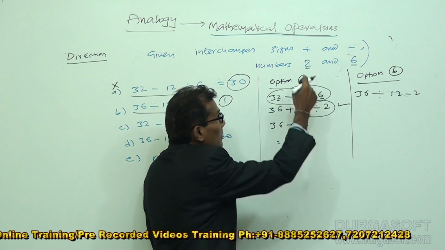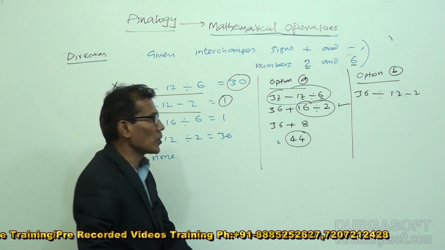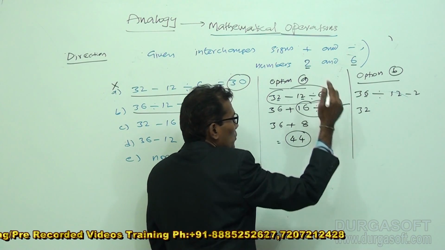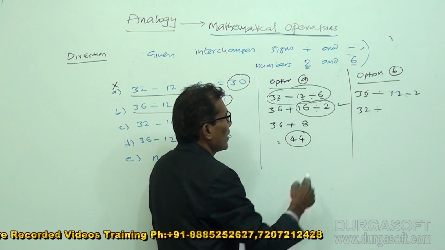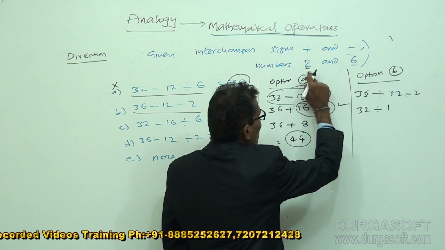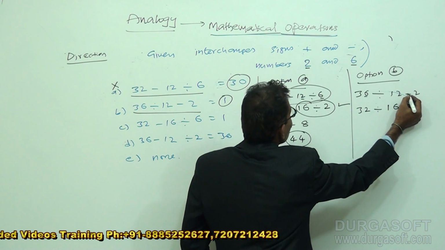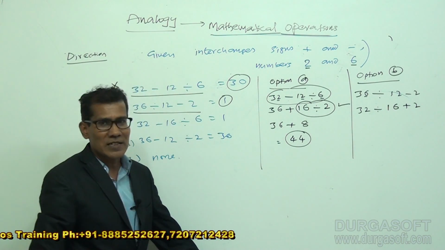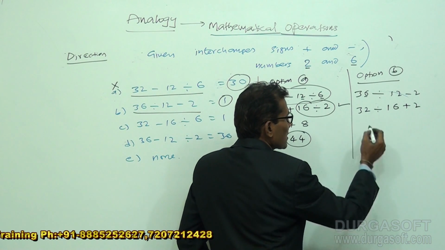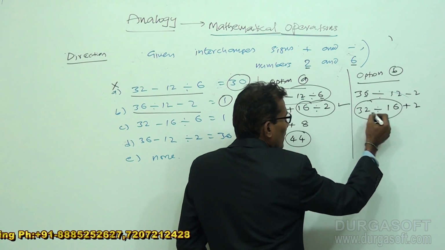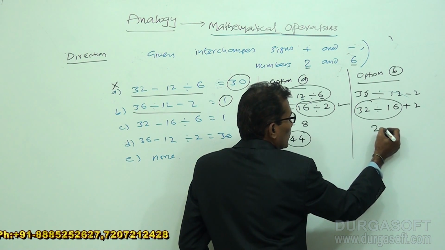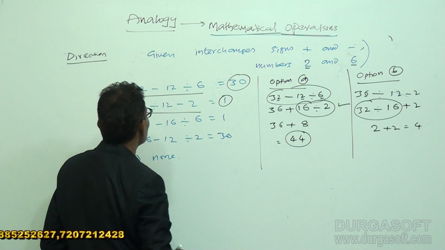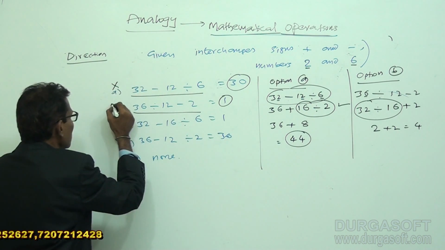Now we are interchanging the two signs plus and minus and the numbers 2 and 6. So in the 36 we have to write 32. Why? Because 6 must be changed to 2. And division, there is no change. And in 12, the 1 is okay, but 2 should be changed to 6. And this minus should be changed to plus. We should be very careful in changing the numbers and signs. Now according to DMAS, first we operate 32 divided by 16, which is 2, and plus 2, which is 4. But our result should be 1, therefore option B is wrong.